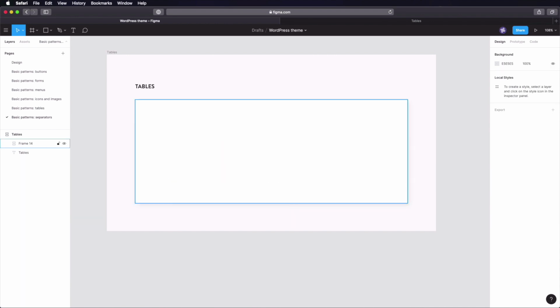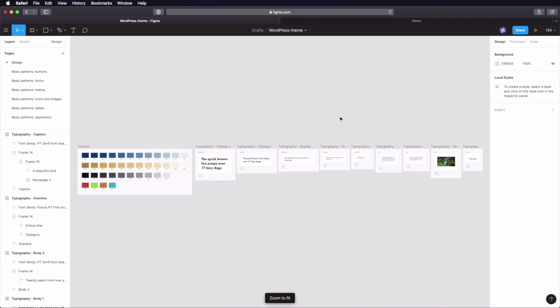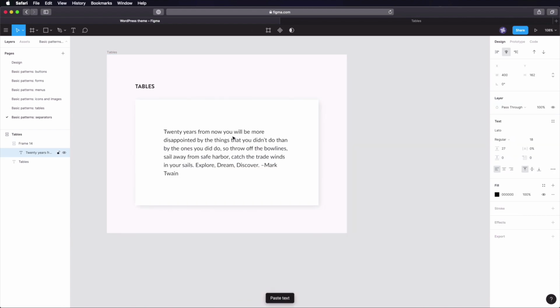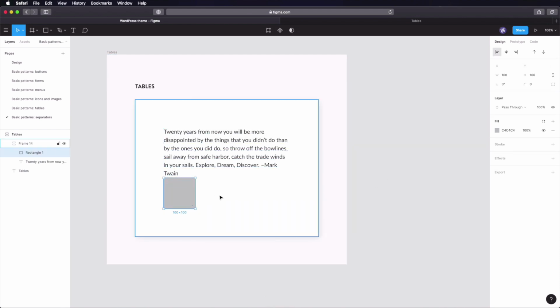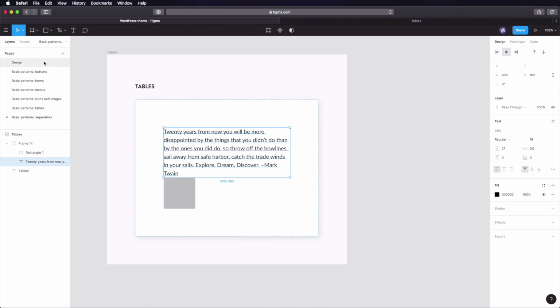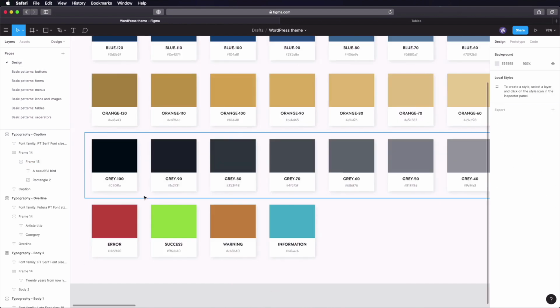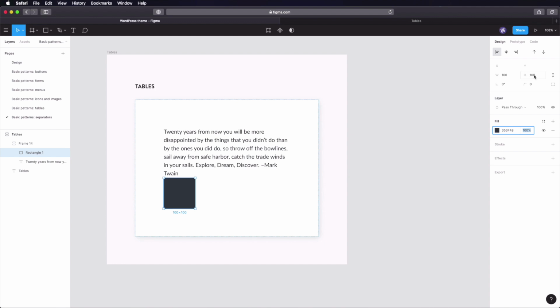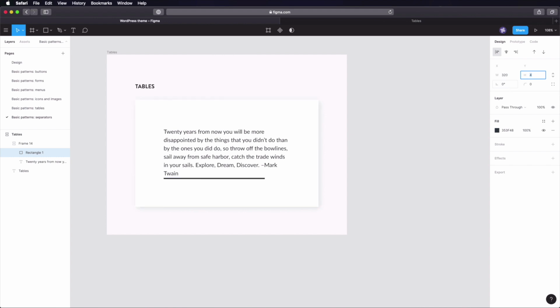Let's delete some of this content. Let's actually grab some text content from here, just as a demo. Let's create the actual separator, and this will be using the gray 80 color. So make sure you update the fill. Height, we're going to use 4 pixels. And for width, let's go with like 320, maybe a bit more, like 400. But the idea is this type of separators spans the entire available horizontal space.